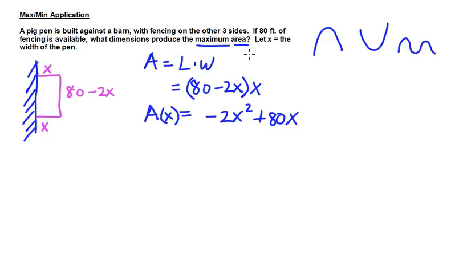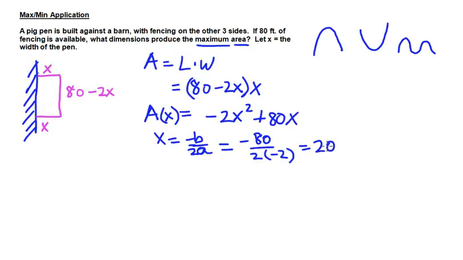And I think the easiest way to find the vertex for this function is to use our vertex formula. And the x-coordinate is given to be negative b divided by 2a, where a and b are the coefficients of the squared and the first power term. So from the formula, we have a negative sign. b is equal to a positive 80 divided by 2 times a, which is equal to negative 2. So we end up with the negatives canceling, and 80 divided by 4 gives us 20.